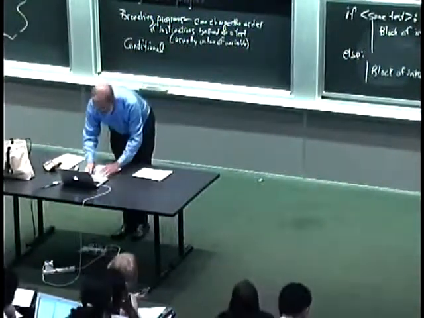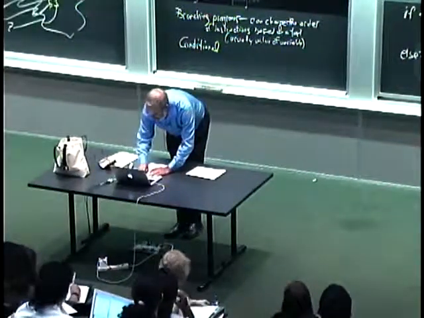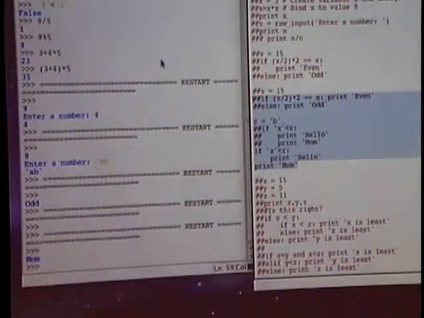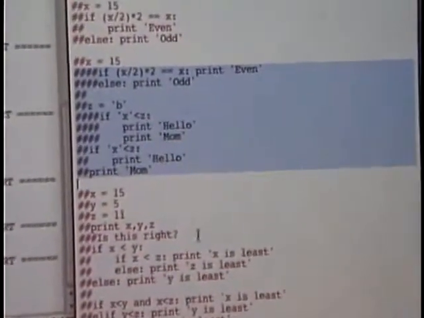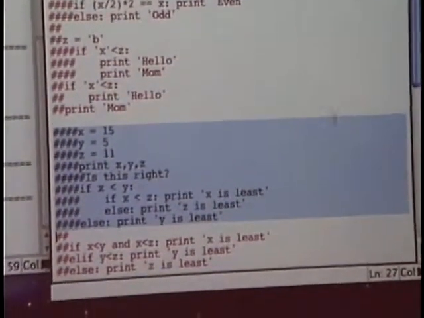Okay, so now we're seeing some of these variations. Let's see what else can we do here. So let me try something a little more interesting, and then we'll get to writing some simple programs. So I'm going to comment those out. And let's go down to this piece of code. Let me uncomment it.